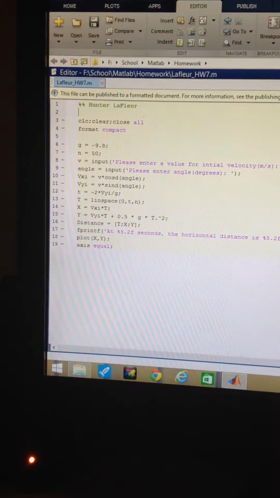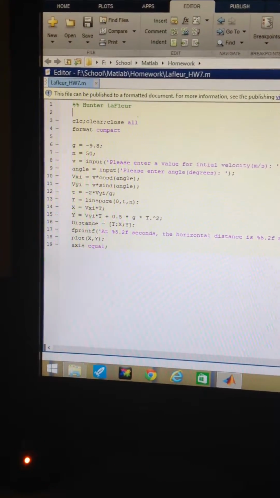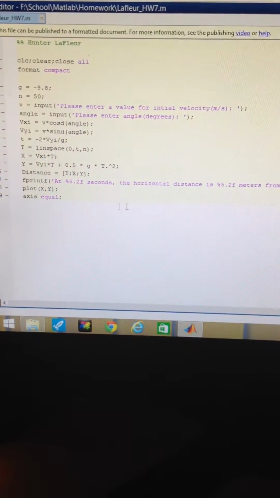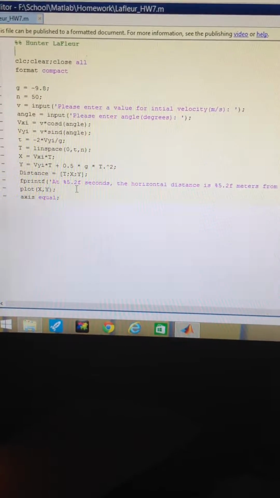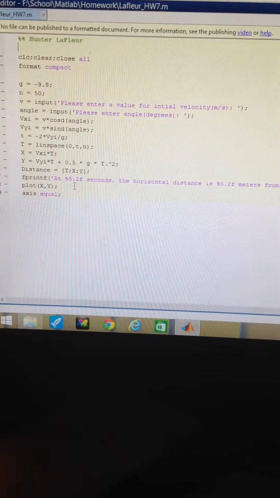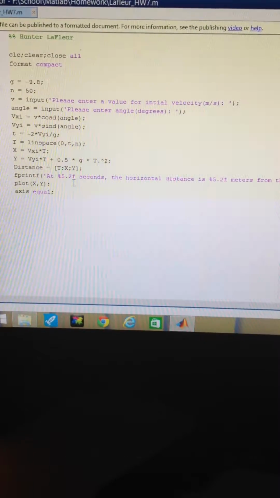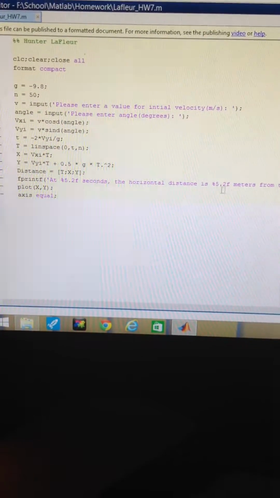fprintf is the print function. As you can see, I have fprintf and then a whole bunch of words written into it. That's called a string. Now, if you look right here, I have 5.2f. That's going to be a total of 5 units, and 2 of those units are going to be decimals. F stands for a float. An integer is a whole number; a float is a number that can do decimals.